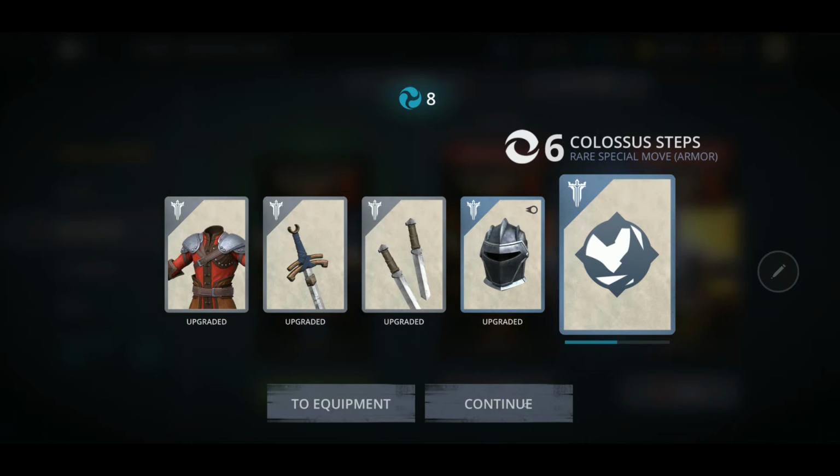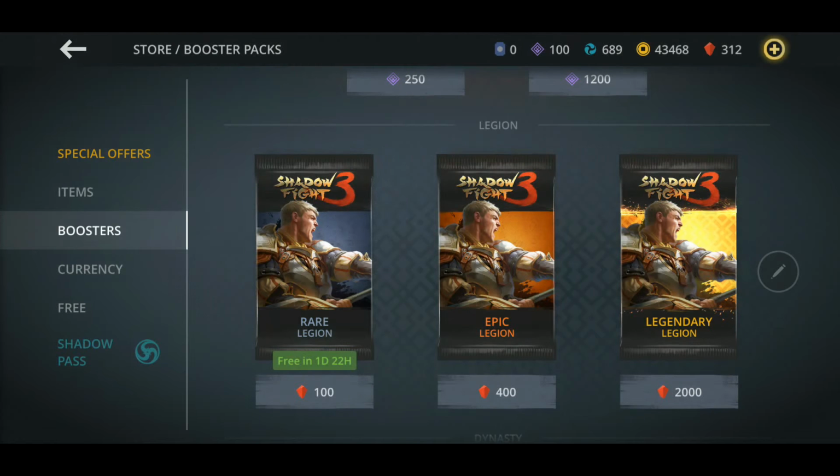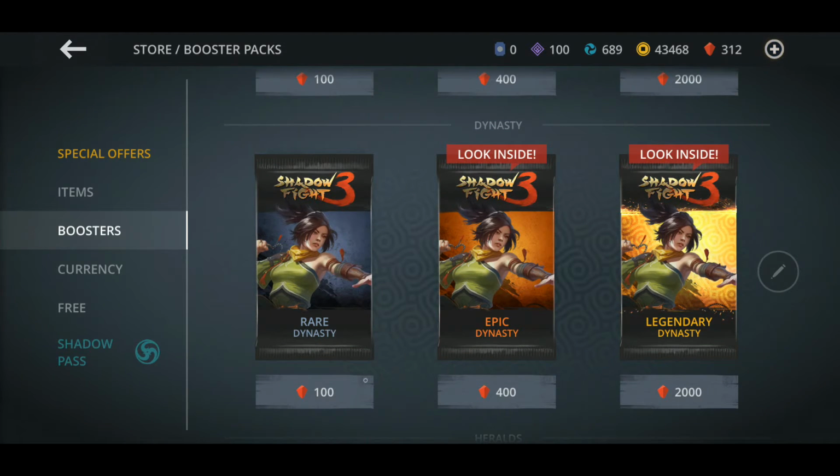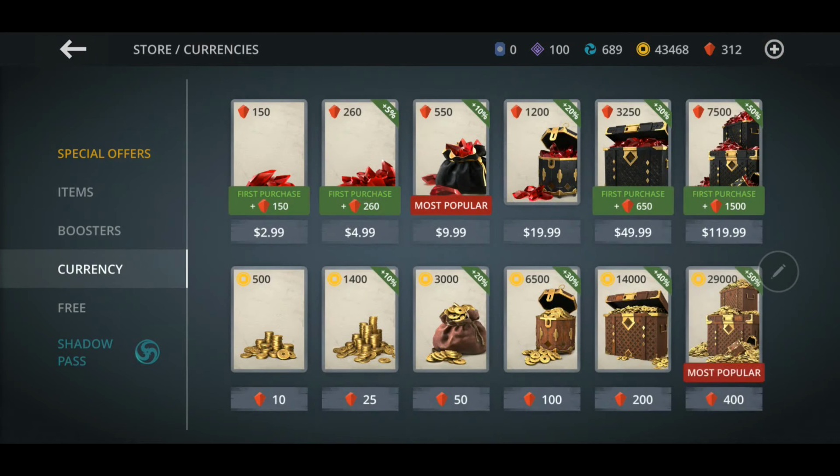Some of them I need, some of them I don't need. Now you can see one free in 1 day and 22 hours. That's the next one I'll get. Also, I can just use my red gem. Then you have currencies. Obviously you can purchase, you can convert. You can spend 10 red gems to purchase 500 coins.